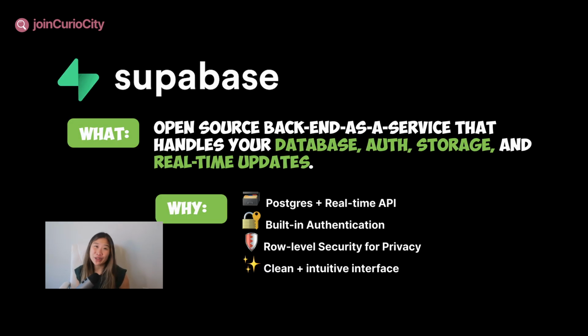Now, let me walk you through Supabase. It's the service that powers the back end of the application. Supabase handles my database, authentication, file storage, and even supports real-time updates. Here's why I particularly love using it. It's built on Postgres, which is super reliable and flexible. It automatically gives you APIs to use in your app, so no extra setup is needed. It has built-in login and sign-up, so you don't have to build authentication from scratch.